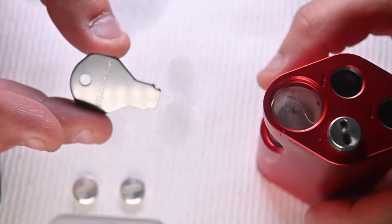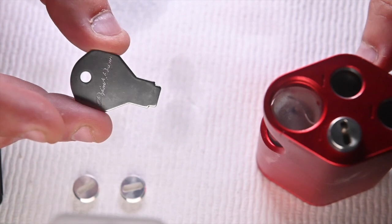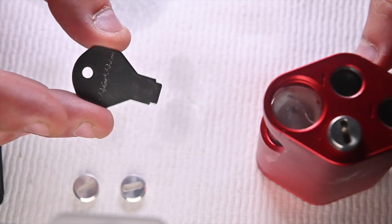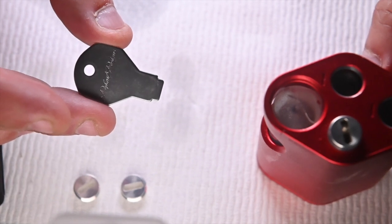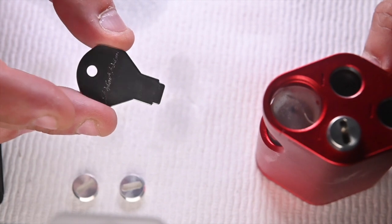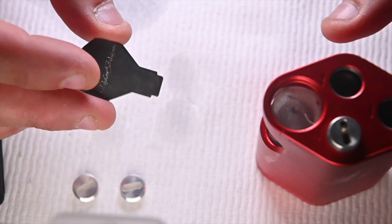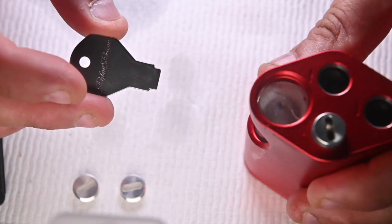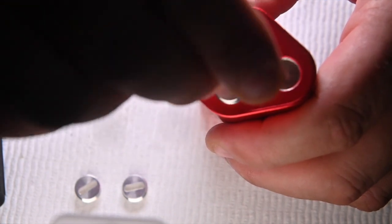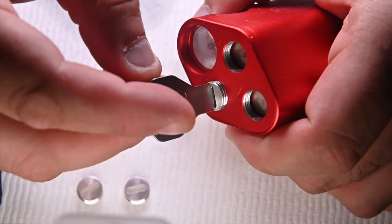Now this is the battery tool right here. This is for the battery cap. You can put it on your keychain and use it. I actually have the other one on my keys, but I have a lot of keys on my key ring, so I don't want to use my keys in this video, so we're just going to use this specific tool, okay? Just going to go ahead and insert it. And that's it. That's all you gotta do, just insert it and spin it.